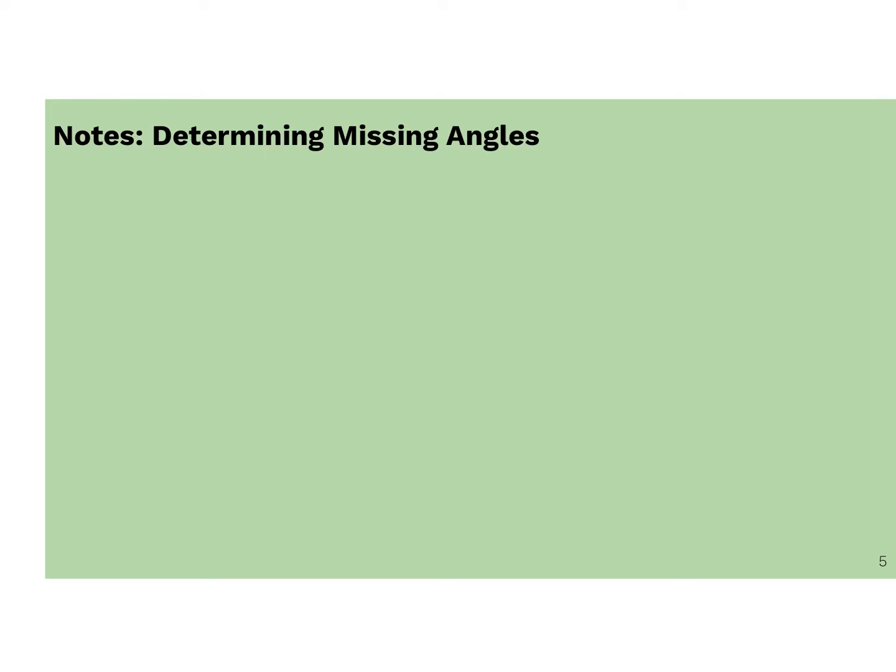All right, so when you are trying to figure out the measure of the missing angle, just so you know, sometimes I'll write out the word angle, but sometimes you will see this. This means the measure of angle 1, okay? So if I don't spell out the word, that's what that means. Anyway, there are 3 steps. First step is you need to choose.